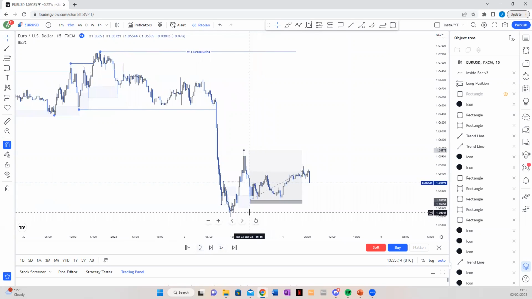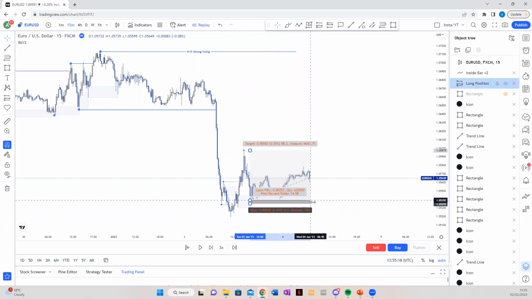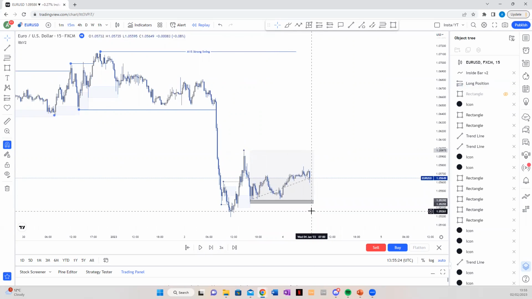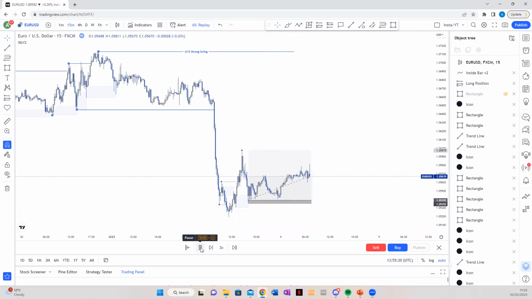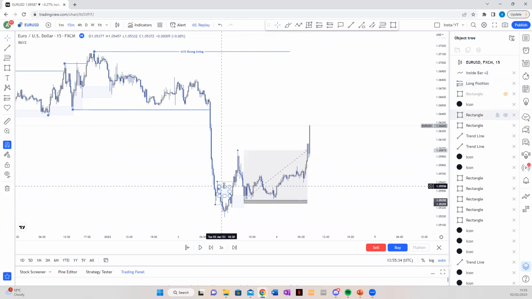And as you can see, we've been holding this since about 4 o'clock the previous day, and we're now coming into the morning, we're ranging over Asian session, which is expected. And I think we're just about to come into London Open, so about 7 in the morning, 8 in the morning. It's typically when London volume picks up. And as you can see, we come into London and we get that M15 internal break of structure.